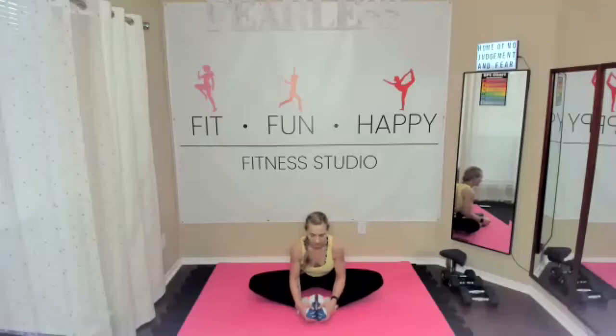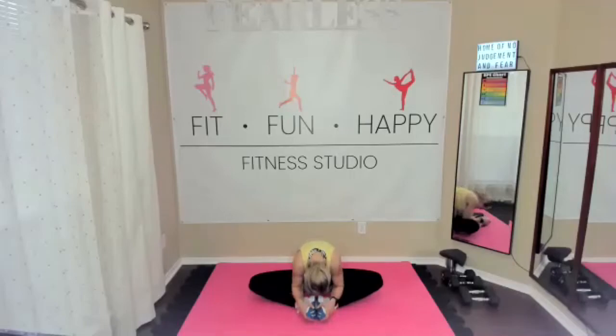Stay here for 3. Keep on breathing, deep inhale. Exhale. On the next inhale, round up your back, drop your head down, and you can lower it down closer to your feet if it feels good. Relax your neck, shake your head no, shake your head yes, relax your jaw. Deep inhale. And exhale everything out.